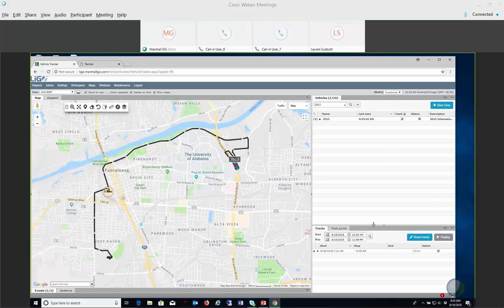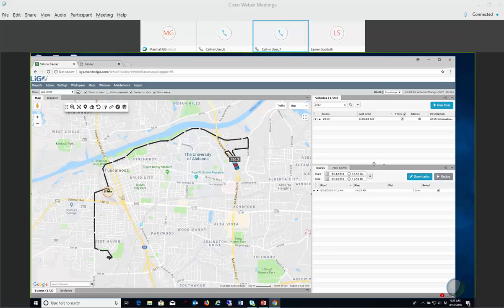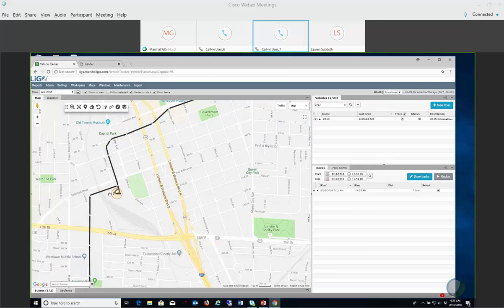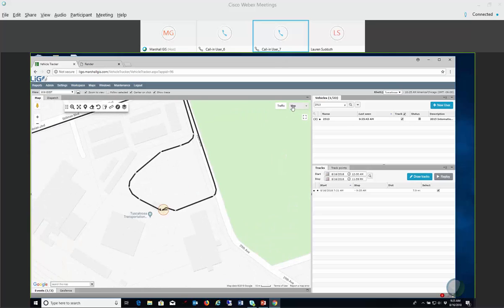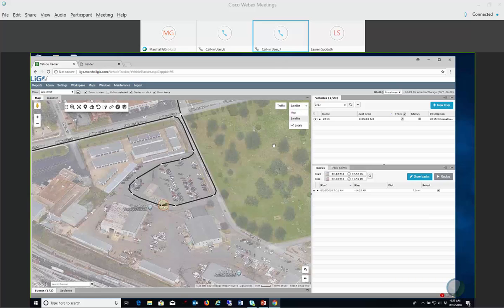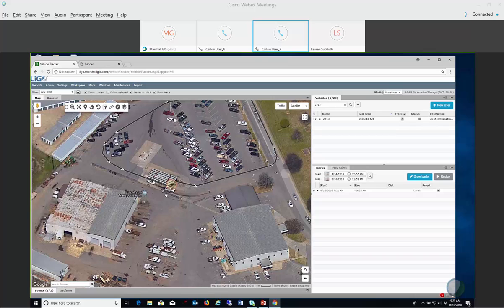If I wanted to look at more of a historic view, I'll show this in the map, you can zoom into an area here, just to give you an idea of the park there for 5 minutes.